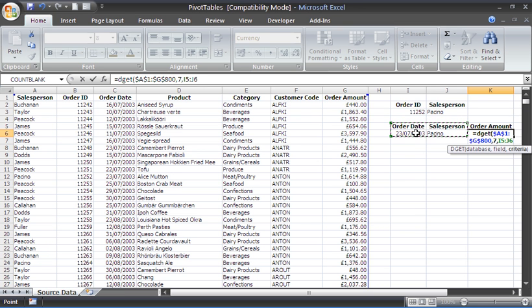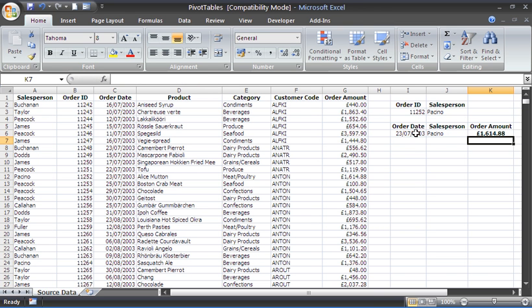It's this range here, I5 to J6. So the order date of the 23rd of July 2003 and the salesperson of Pacino. Closing bracket, press enter, and it's in bold as well. Maybe I didn't want that. Control B to unbold that. But 1614.88. That looks like that one there. We have 23rd of July and Pacino. So it's showing that you can look for multiple conditions.